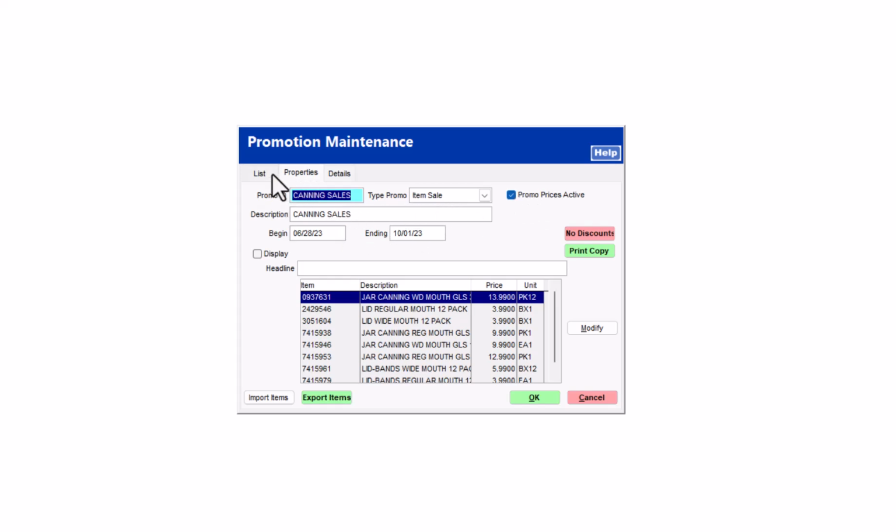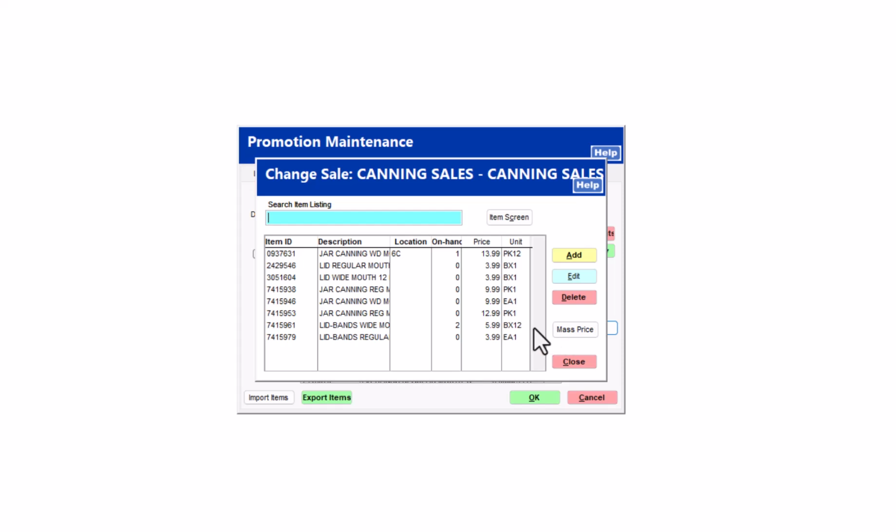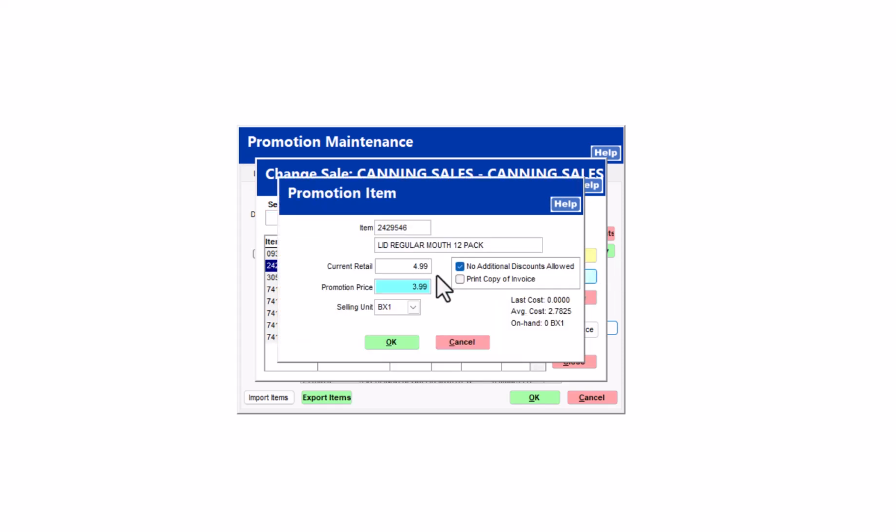But inside this utility, they've created the list of items to put on sale. If we go into the modify, we'll see that this particular product, go to edit, is typically $4.99, but it's on sale for $3.99, etc., etc. So the normal promotional structure.